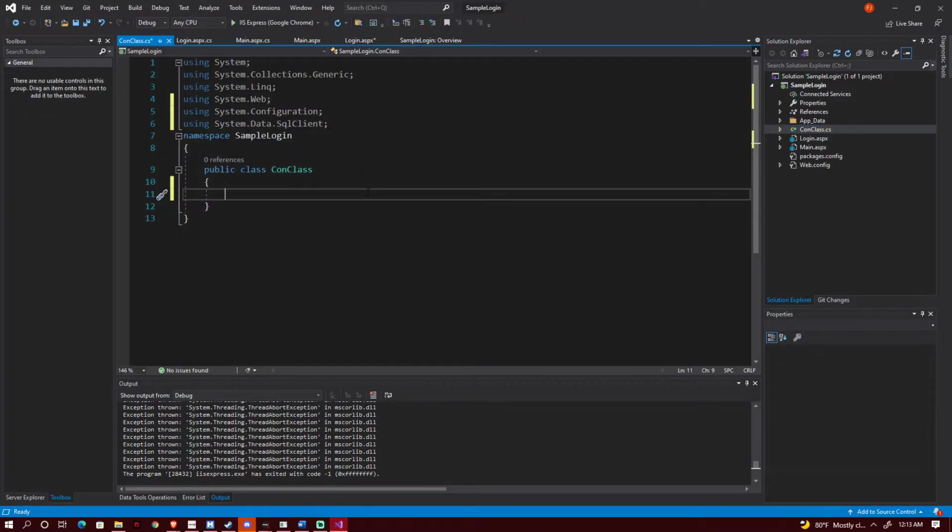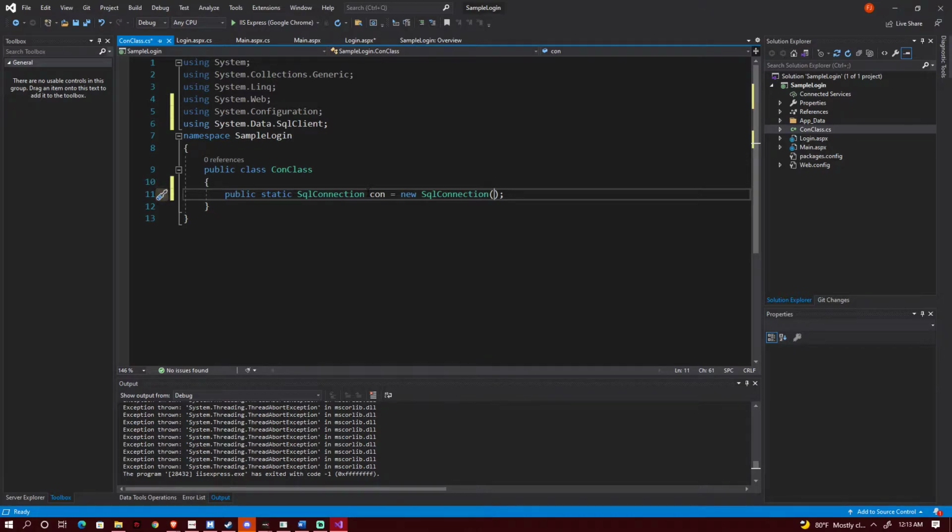Okay. The first thing that we need to do is to set a public static SqlConnection con equals new SqlConnection. We will be inserting the connection string inside because this is the connection.